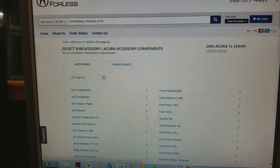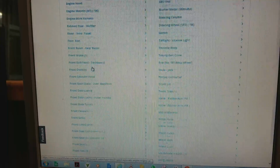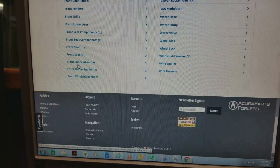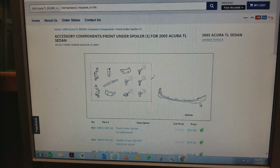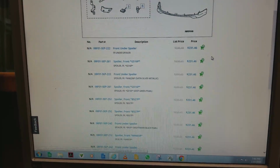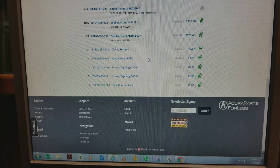So now I'm gonna look at the 2004 to 2006 Acura TLs. Right now I'm looking at 2005, my year. I'm gonna scroll down to front under spoiler, and it'll show you all the pieces. This is the under spoiler lip that I have in the front of my car. So right now it's showing that they have all the colors for the TL.